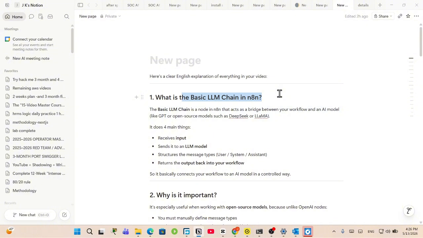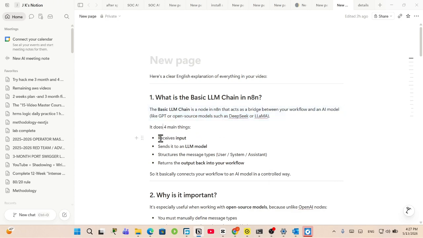So what is the basic LLM chain in n8n? The basic LLM chain is a node in n8n that acts as a bridge between your workflow and the AI model, like GPT or open source models such as DeepSeek or Llama.